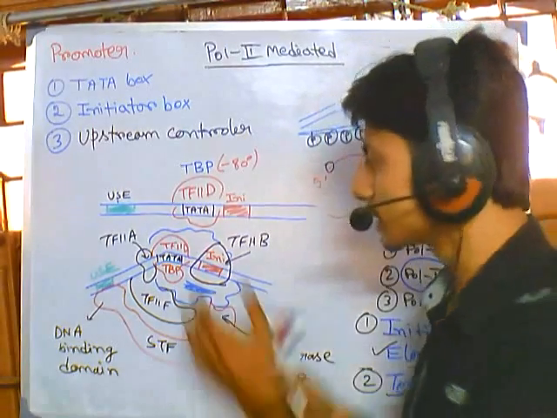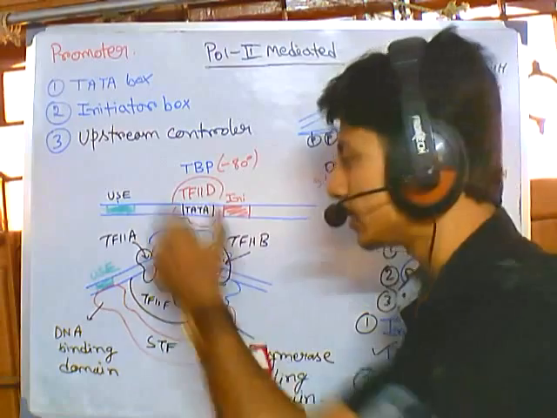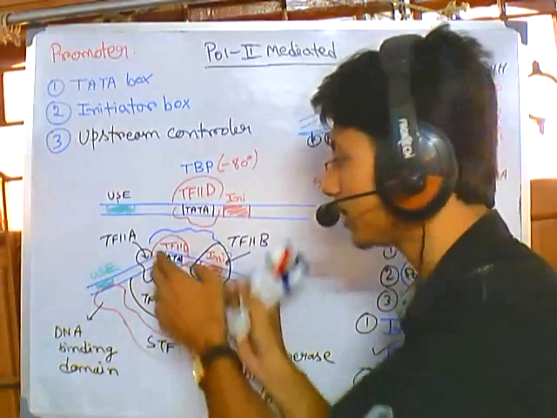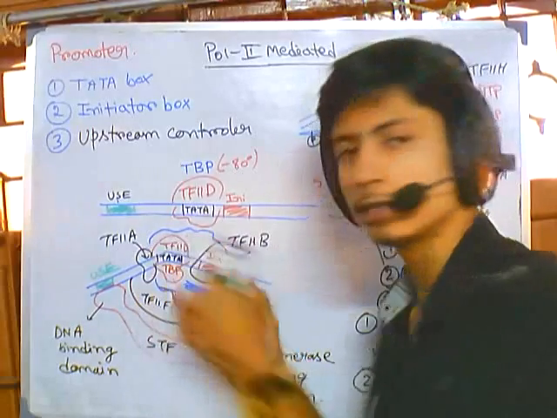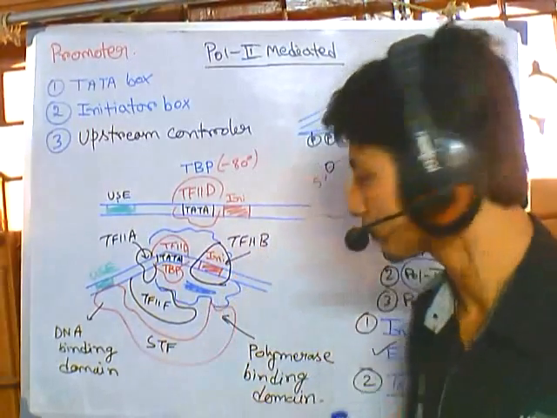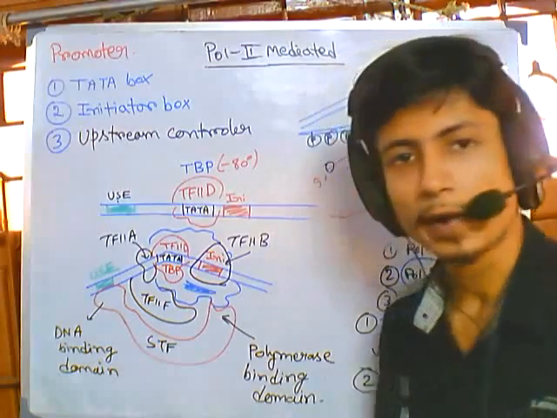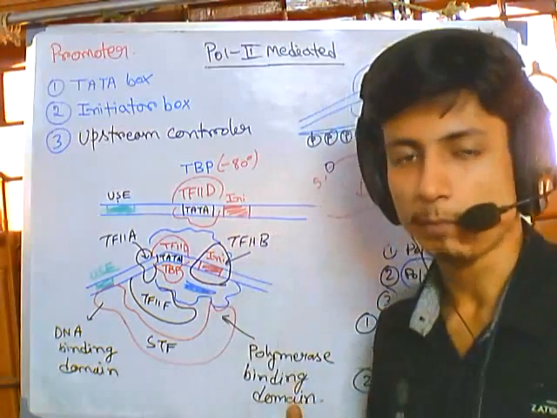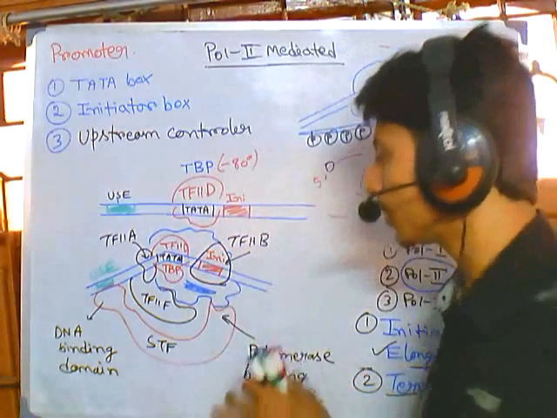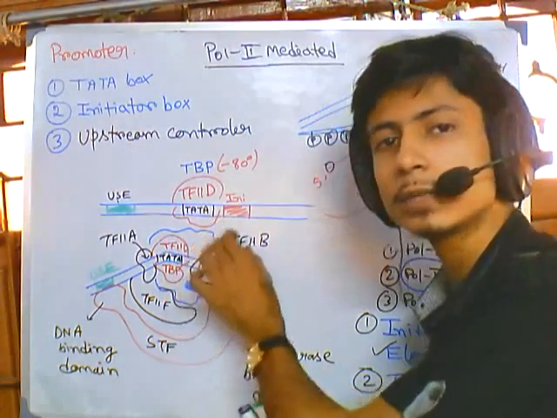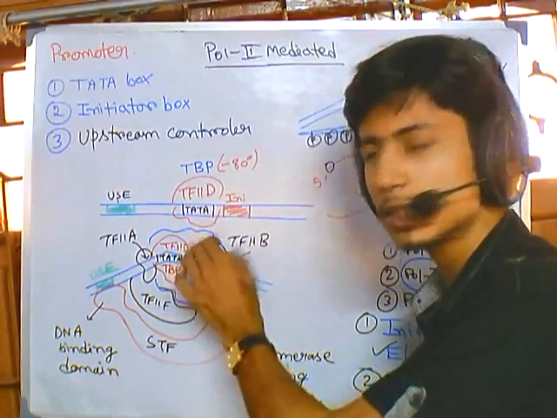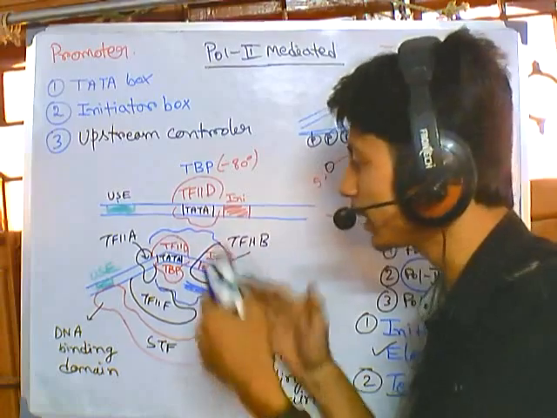To further stabilize the bend and conformation of the DNA, it will recruit the TF2A factor. TF2A will come and attach to TF2D along the same region of the Tata box, and it will further stabilize the bent state of the DNA. After that, they will recruit the TF2B protein. TF2B is the first protein that binds with the initiator box region. TF2B comes and sits onto the initiator box region, attaches to it, and then makes a complex of DNA and protein.